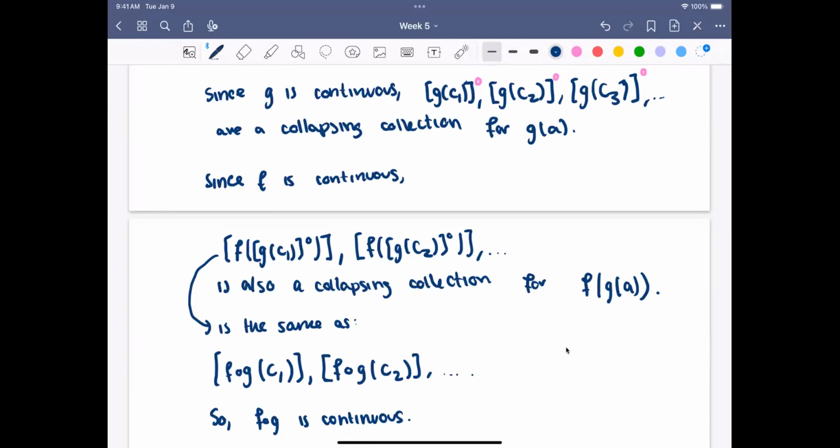Sort of my view on collapsing collections is that the moral of the story is, if I zoom in on something or stretch out a particular interval, then that's not really disturbing the function too much. So you can think of a composition of functions as: the function g is going to stretch or do something to the first set of real numbers that you put in, and then you take those and plug them into f. So it does make sense that it would preserve continuity. But yeah, how do you prove it using collapsing collections?